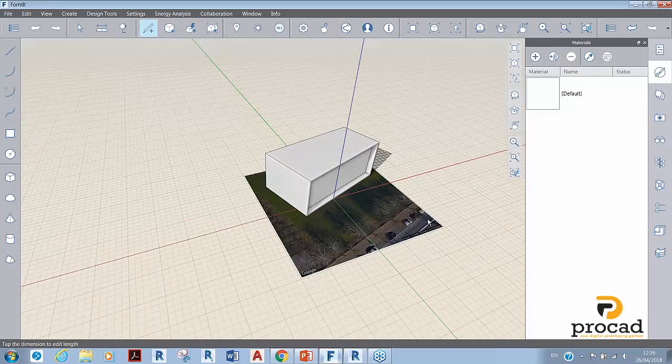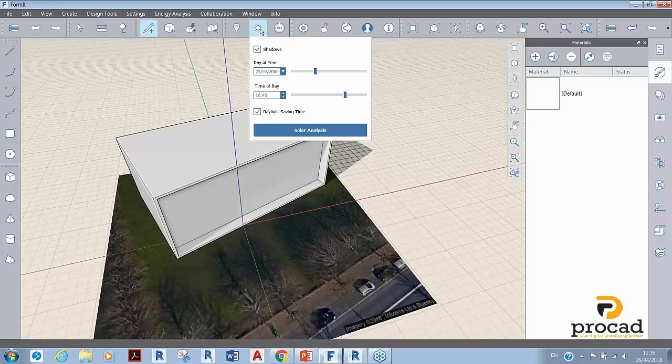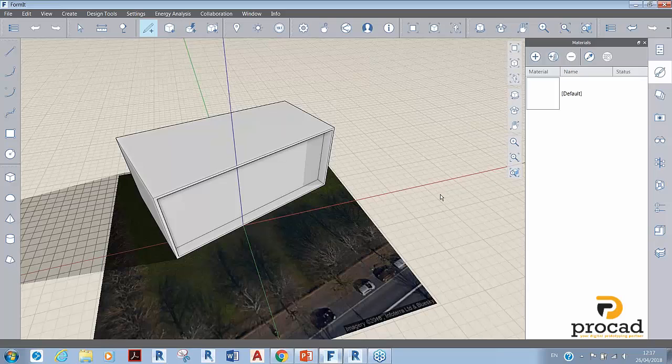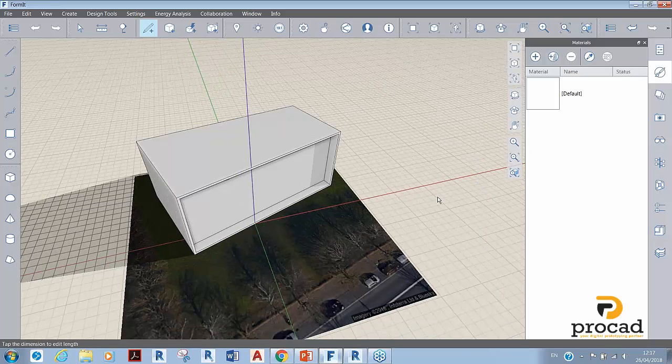And you can see there's also a shadow coming off that, so that's a real world geolocated shadow because I've located this using Google Maps, and that allows me, I can change the date and the time, and I can export these images as JPEG, or I can even have a larger map to show the shadow effect on neighboring sites as well. So you can see how quickly that was to bring in.